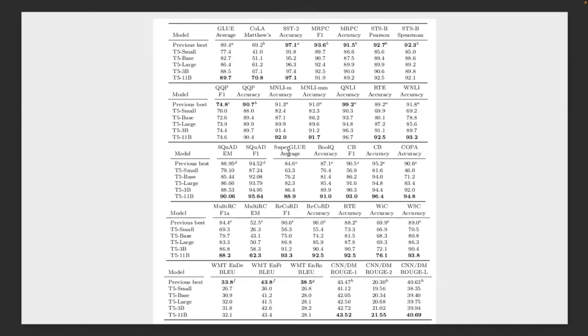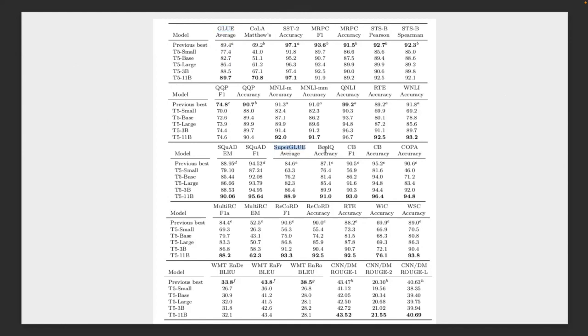So this is the benchmark of the T5 models compared to the previous state-of-the-art best performance from the literature for all the different tasks in NLP. So basically it's still GLUE and SuperGLUE, but here the table shows the detailed performance for each of the tasks in the GLUE dataset.